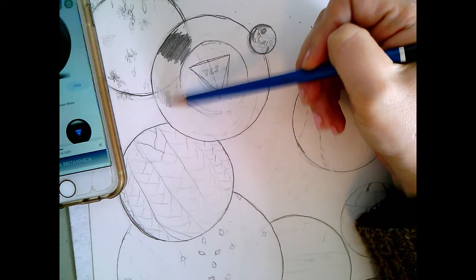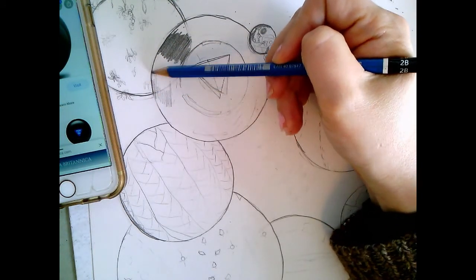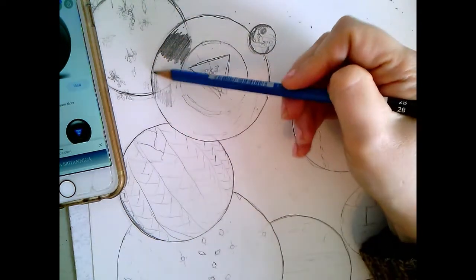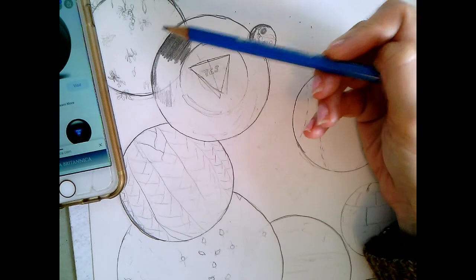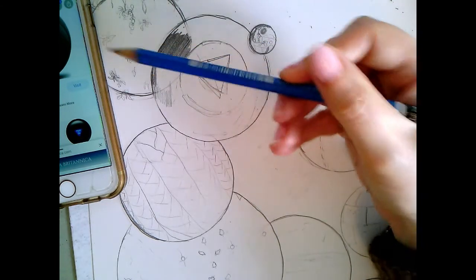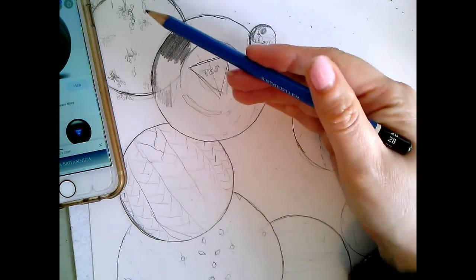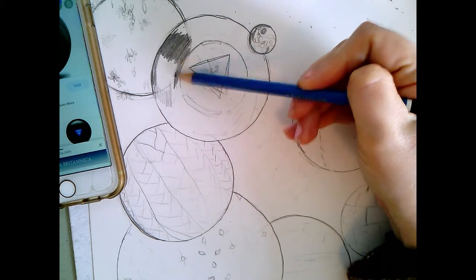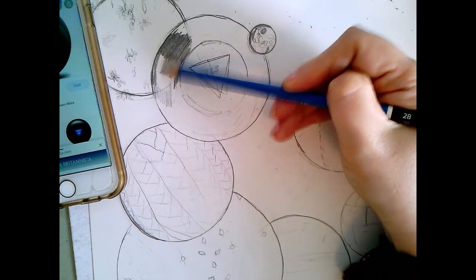So I will go in and blend a lot of this. And I'm mostly using the side of the pencil. So see how I'm holding my pencil really flat? I'm not holding it like this. I'm holding it further back in my hand and holding it very flat. And that allows me to use the side of the pencil as opposed to the tip of the pencil.